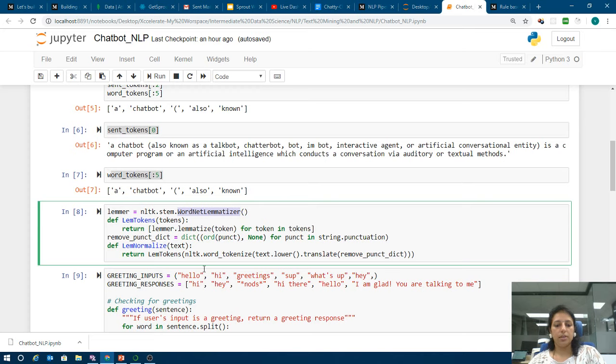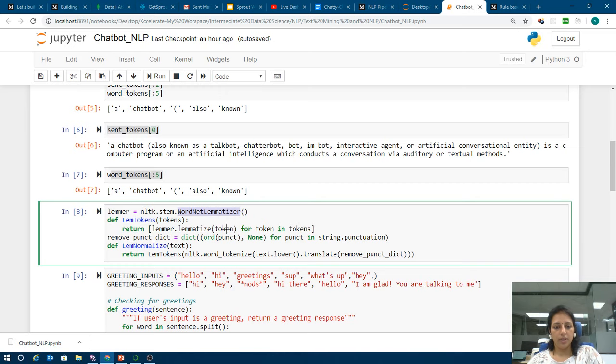What it does is reduce the word to its lemma. So if a similar word occurs 10 or 100 times in a huge data set, it could reduce it to just one word.